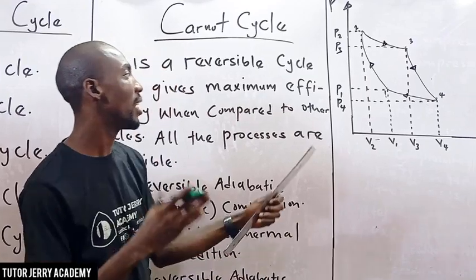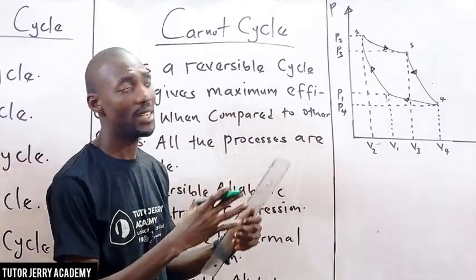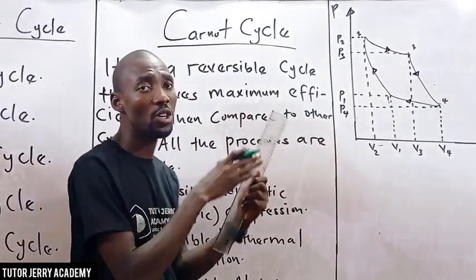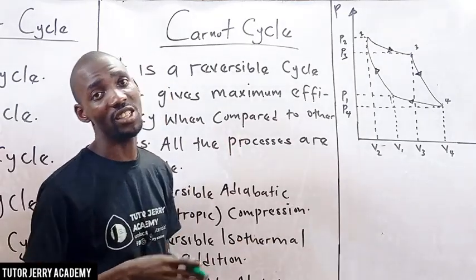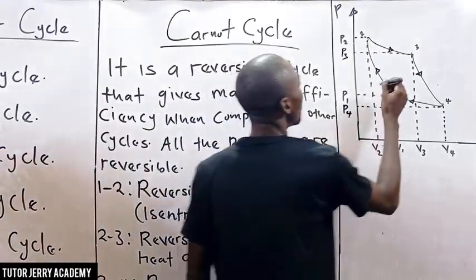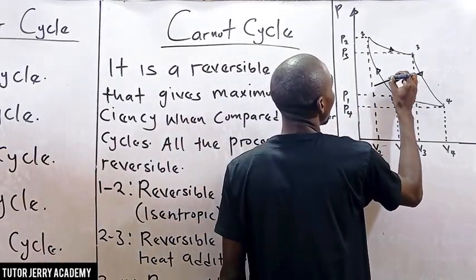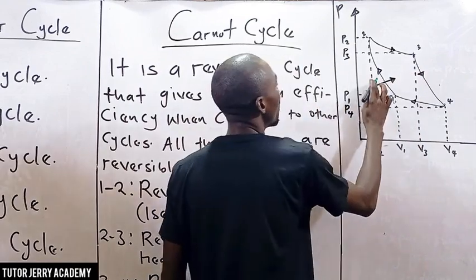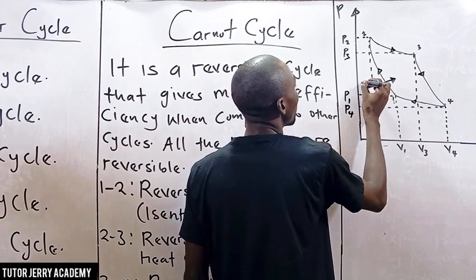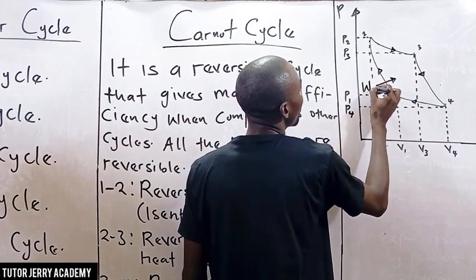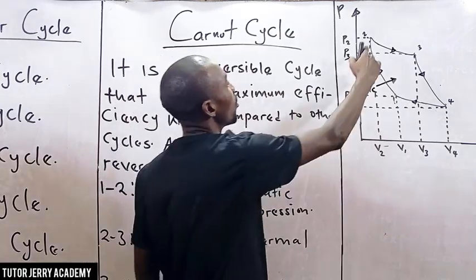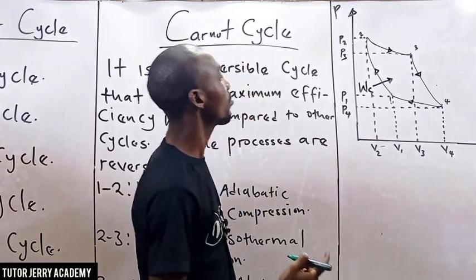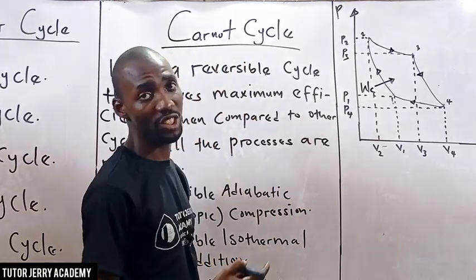we said we have compression. That is, work is being done on the what? On the gas. That is, work is being done inside the engine. So here we are going to have an arrow inside. All right. So here, let me clean this part. We are going to call here work done during compression process. All right. The next point from 2 to 3, we said we have heat addition, right?